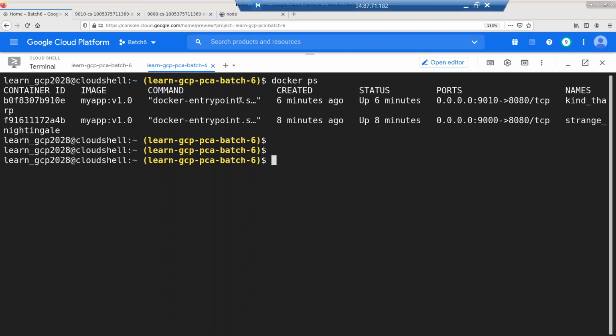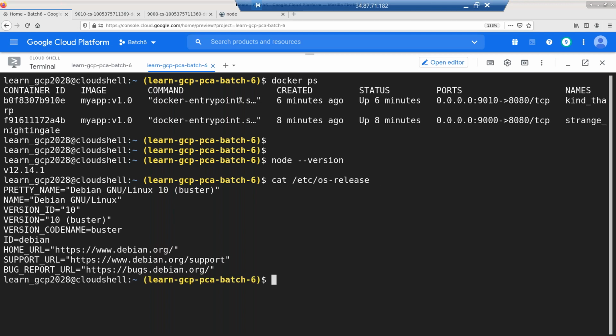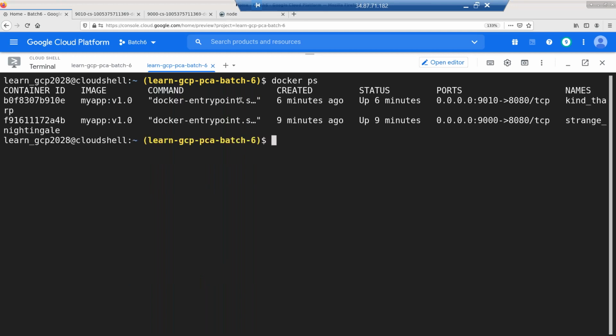Now what I will do is, I wanted to see what is running inside this. So my host operating system uses this version, and my host operating system version itself is Debian 10. Till here, is it clear, folks? Till here it is clear. This is all about our host operating system. Now, I will see what is the OS which is used by Node.js 12.14.1. How do I know that?